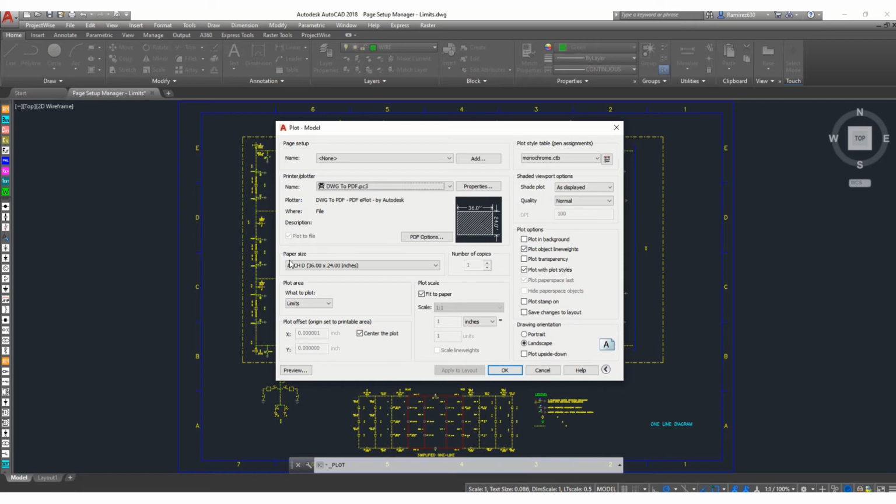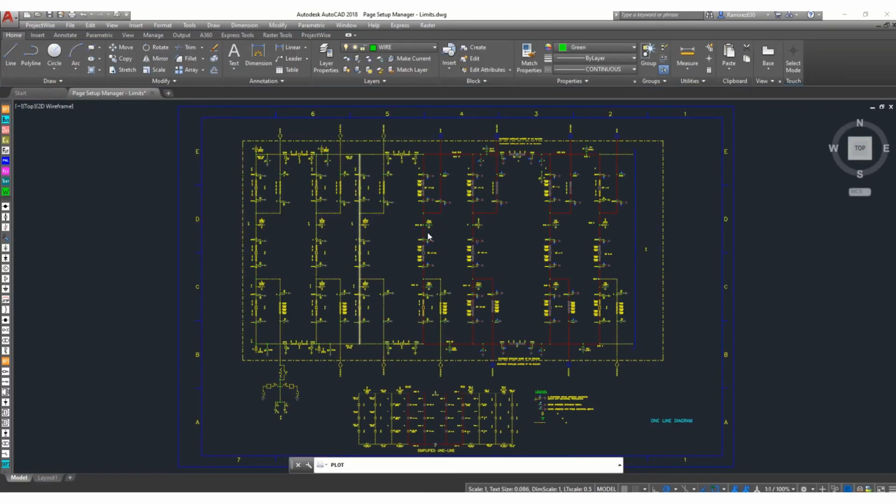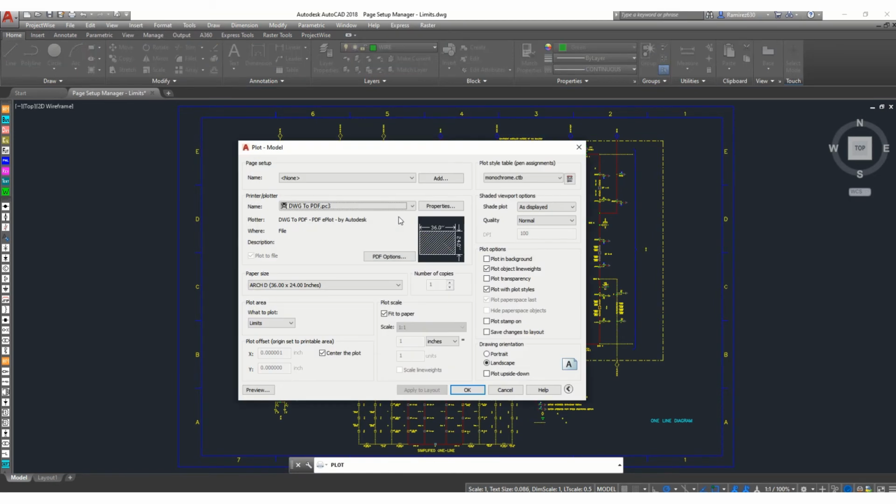The setting that we originally had is gone. The settings that you actually applied are gonna be there forever, every single time you open up a drawing and make changes to it. If I hit preview, you'll notice the white spaces that were there before are all filled in, it's centered, and it's in black and white as well because of the monochrome plot style. So this one's actually perfect.